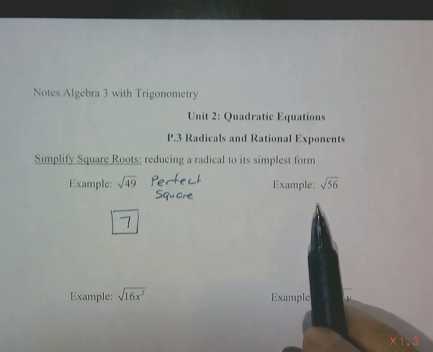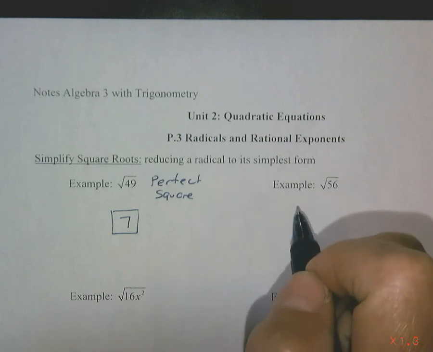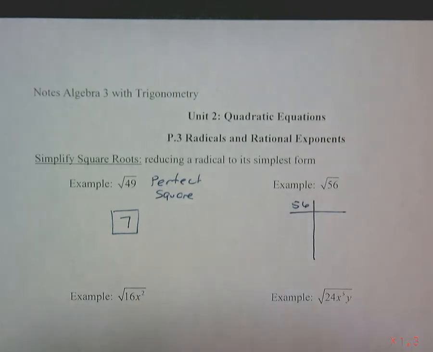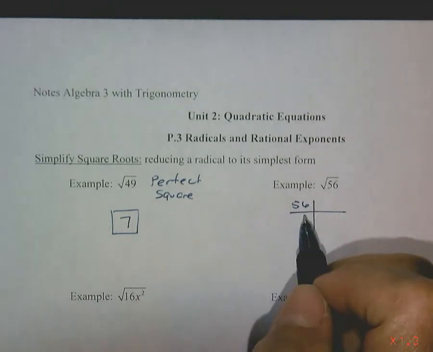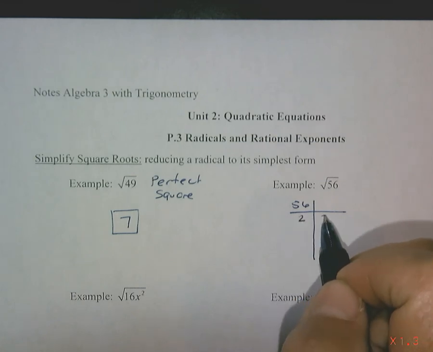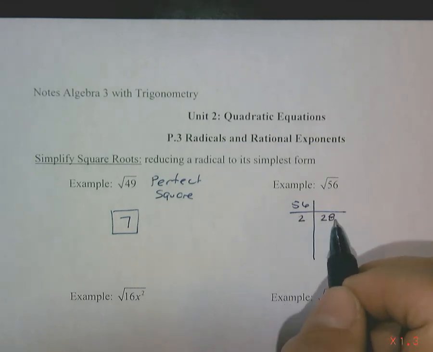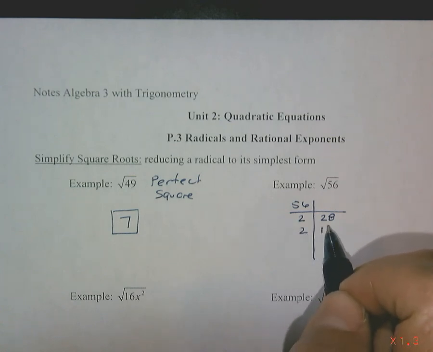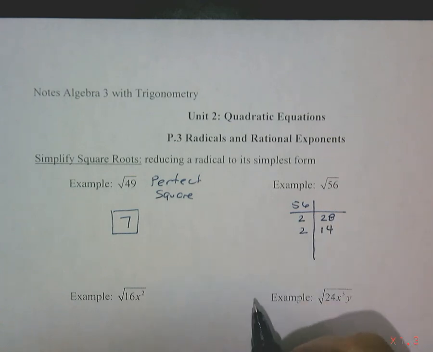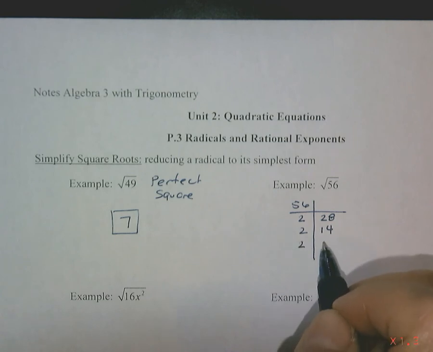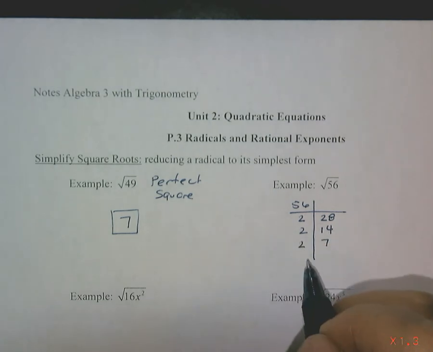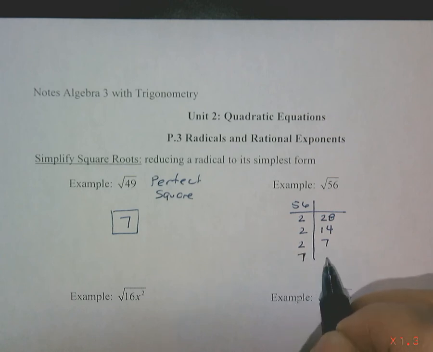So the two different ways that you could be shown this is, you could make a chart where I take 56 and I'm going to break it down into its factors. So I know 56 is divisible by 2. 56 divided by 2 is 28. I know 28 is divisible by 2. 2 times 14 is 28. 14 is divisible by 2. 2 times 7 is 14. And 7 is a prime number, but I'm going to go ahead and put the 7 here. My goal is to get a 1 in this column.